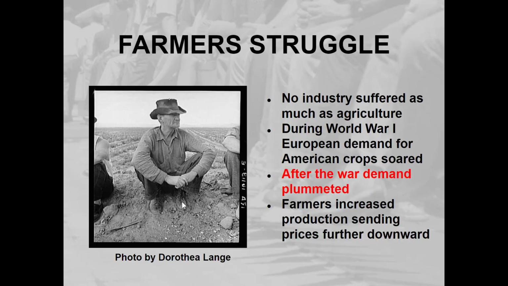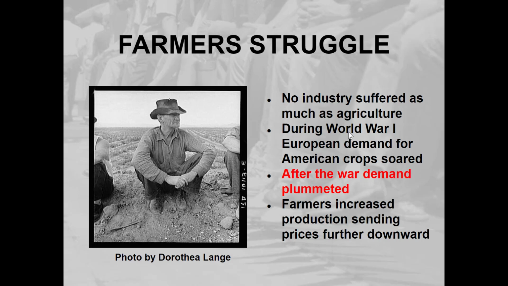One of the biggest ones, however, is agriculture. And if you remember, even though Texas industrialized, meaning they started opening up more factories and manufacturing businesses during World War I, Texas is mostly agricultural. Okay, we still grow cotton. It's still a valuable commodity, and it will remain a valuable commodity for several years. But no other industry suffered as much as agriculture, and this is going to spread across the United States.